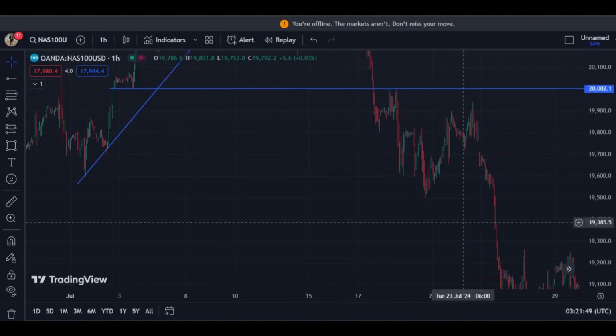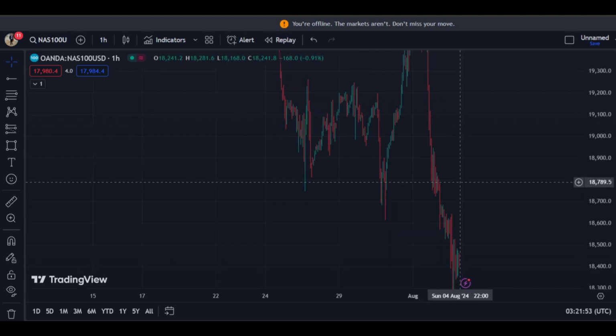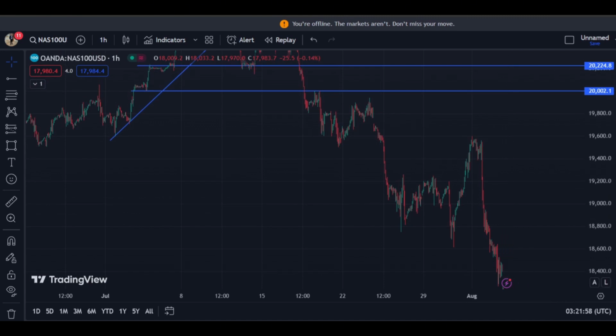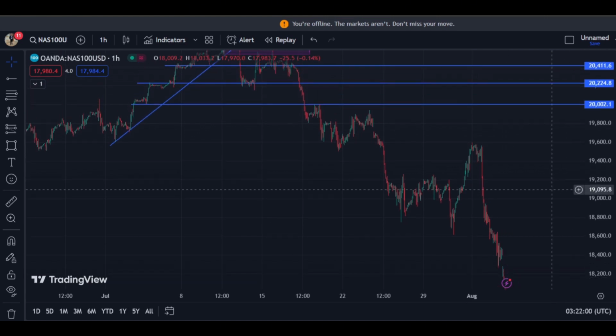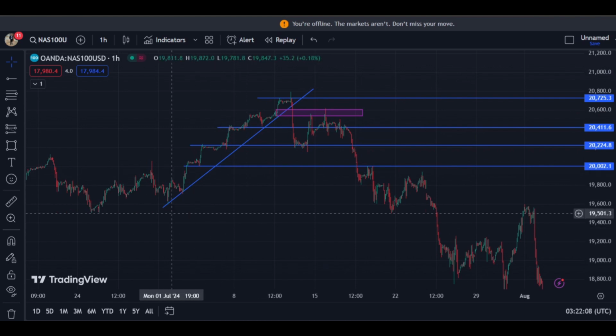So you need to respect what the market is doing, and you don't need to be that person that tries to overwhelm the market and make the market do what you want it to do. That is not how the market works. Look at what happened before in order to focus on what's going to happen next.